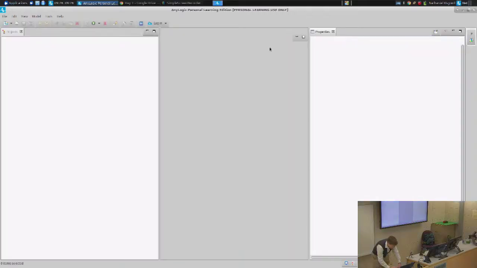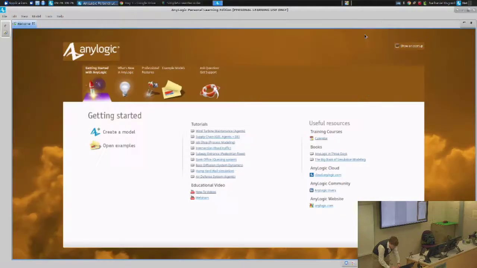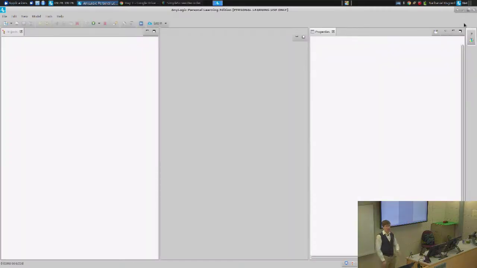You'll want to minimize this, and it should allow you to then see a screen that looks something like this, including a menu up here. So how did I do that? If it comes up like this, you just use this little minimize bar up here to get back to AnyLogic.